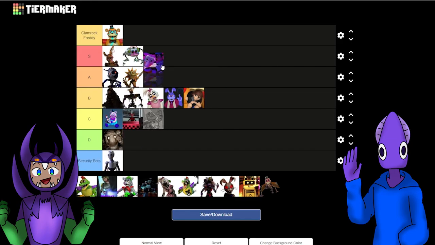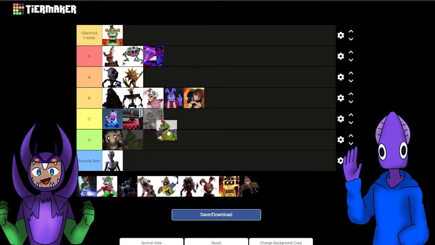Mapbot. Mapbot S tier. S tier. S tier. I love that. It's literally the scariest jump scare in all of gaming history. Can't prove me wrong. Like, good guy. It's so scary. All right. Montgomery Gator. I say cool C tier. Design. Yeah. No. He replaced Bonnie.